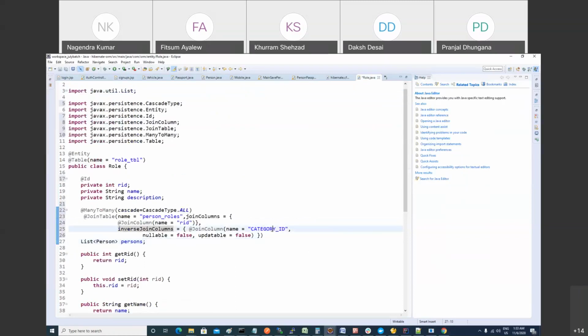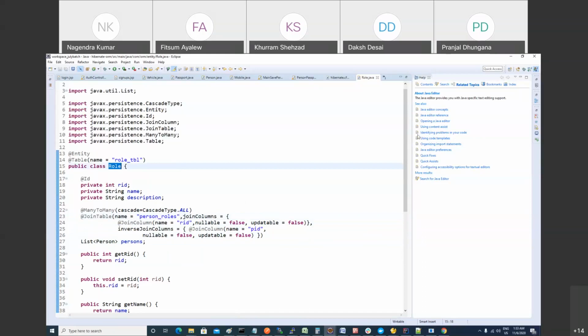So you have to take the primary key from both. This is the primary key of role ID and this is the primary key of Person. Nullable false and updatable false are there always, you write them or not doesn't matter. Make sense? Simple. If I need to write it by googling, I can do this. I can delete this. That's why I'm saying it's simple. And if you want to map bidirectional, you can do it also. Not a big deal.